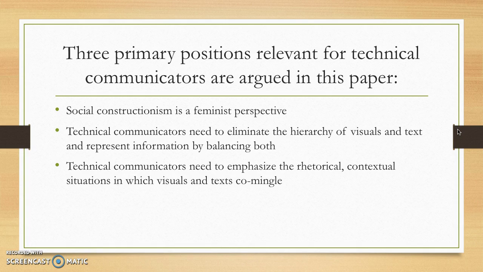Number one, she argues that social constructionism is a feminist perspective. Number two, she argues the dominance of text over visuals needs to be eliminated and both used in a more balanced way. And finally, she argues that technical communicators need to be more subjective and take context into account more while they're writing.